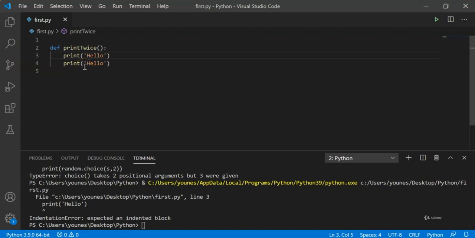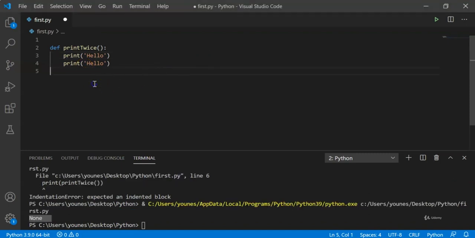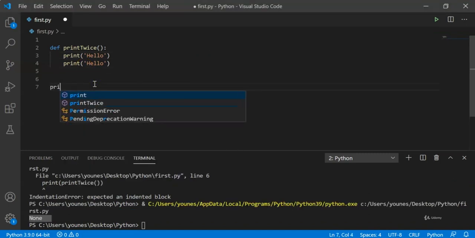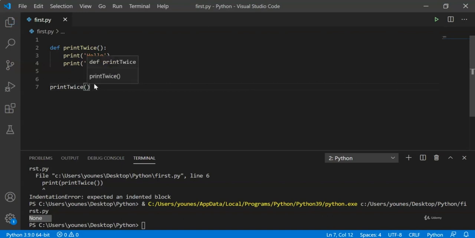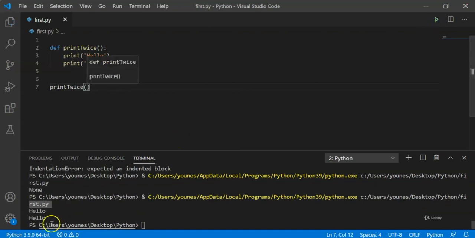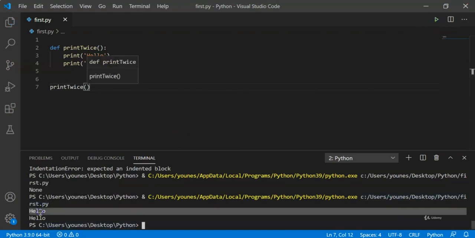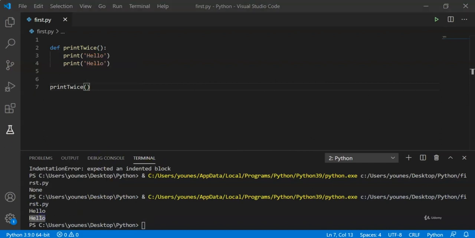So now we have our function. Let's use it here. Let's type print twice and run this code, see what we're going to get. We're going to get hello twice. So let's be clear here. How do we create the function?